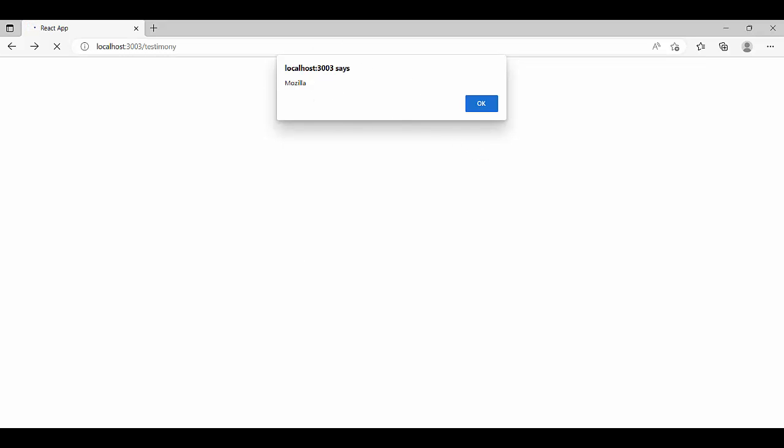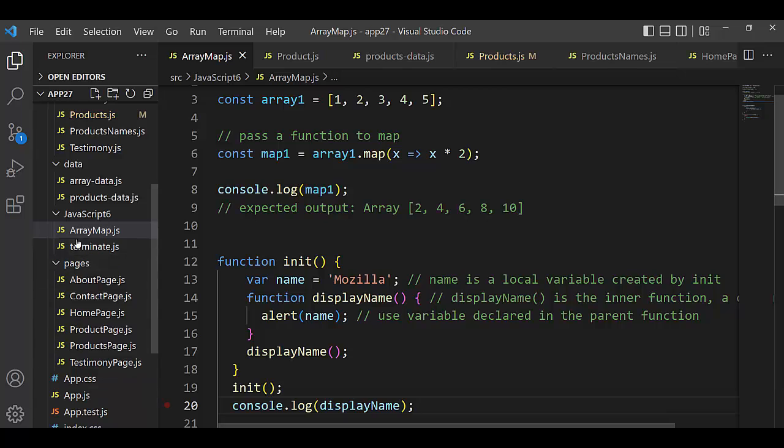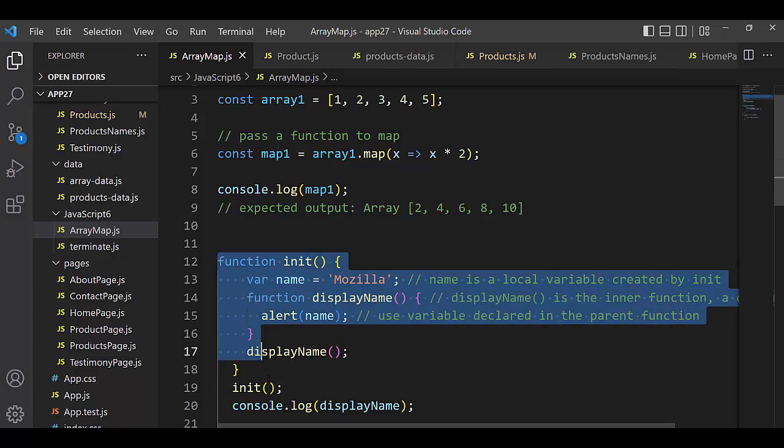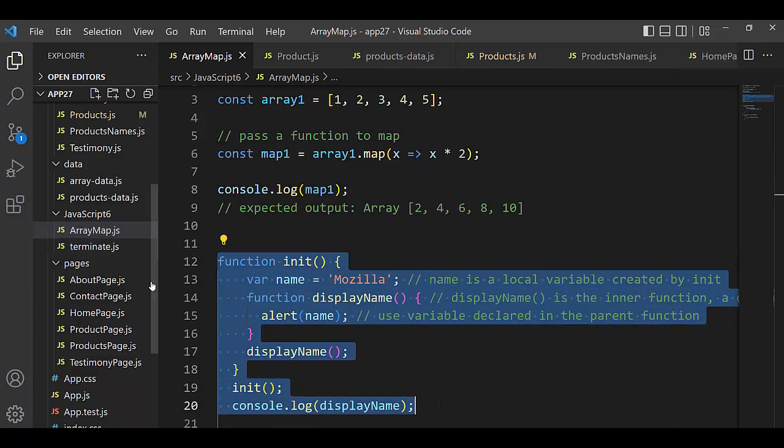Our function is on the page array map. Here, array map. This is on array map and not on testimony.